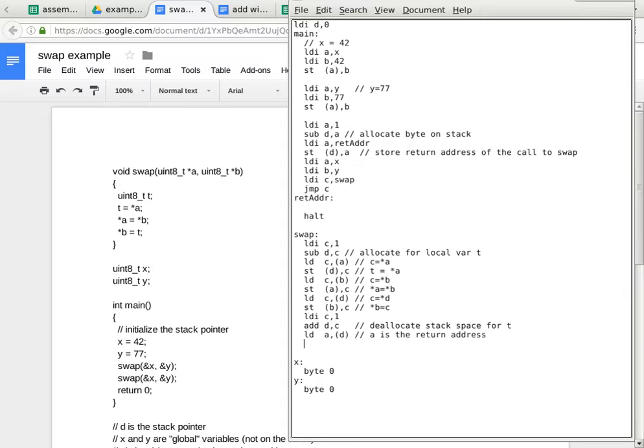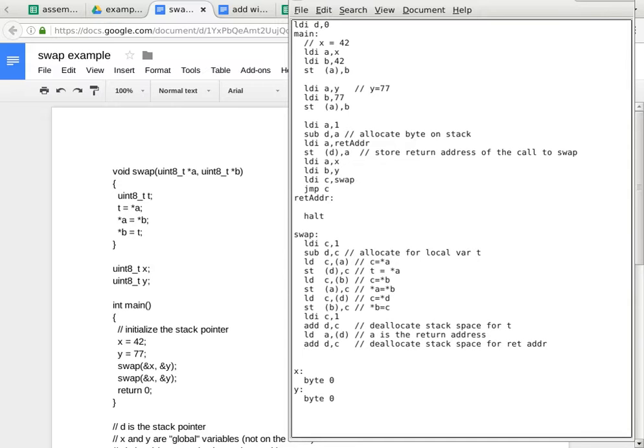So after we utilize what the stack pointer is pointing to, which is the return address, then we need to deallocate that as well. So we already have C being a 1 from earlier, so we can just keep whatever is in C, which is a 1, and just add it to the stack pointer. So this one is to deallocate stack space for the return address.